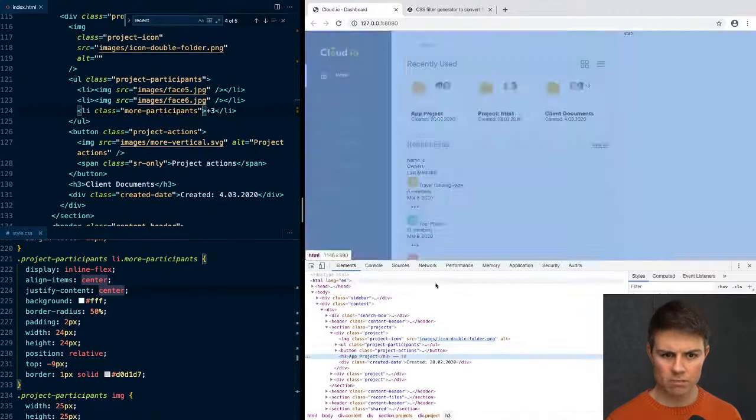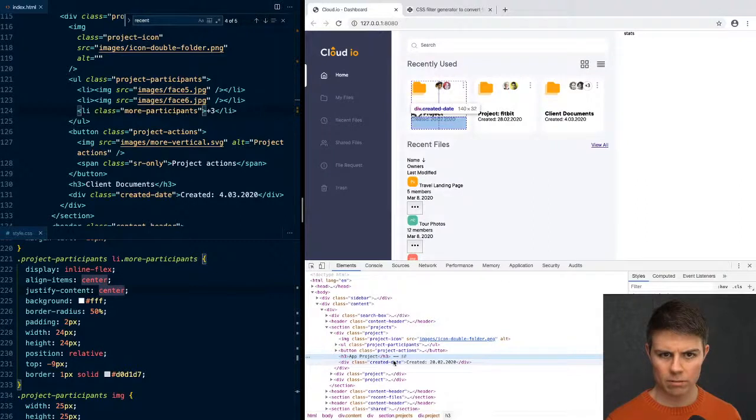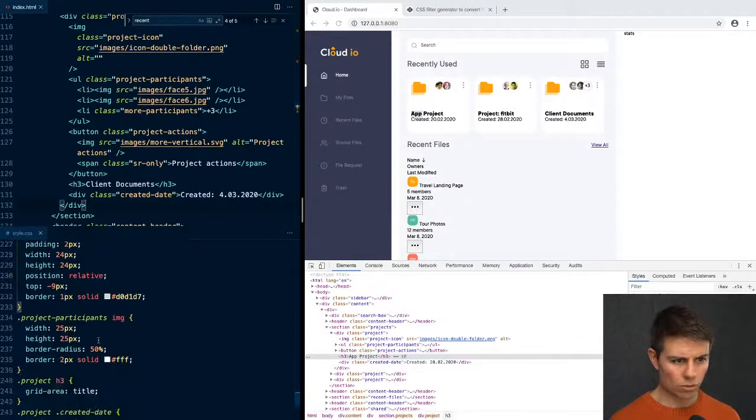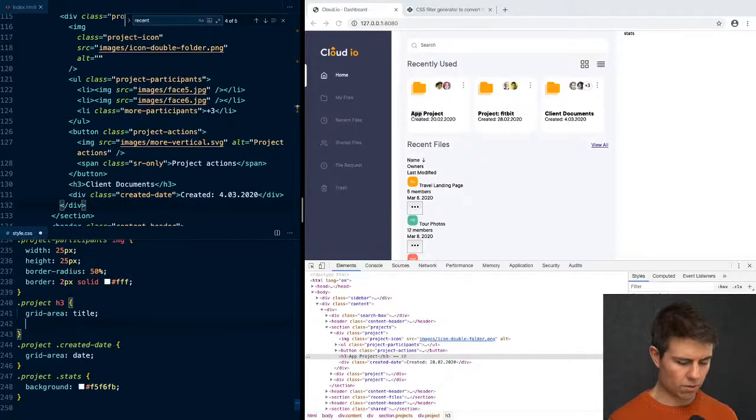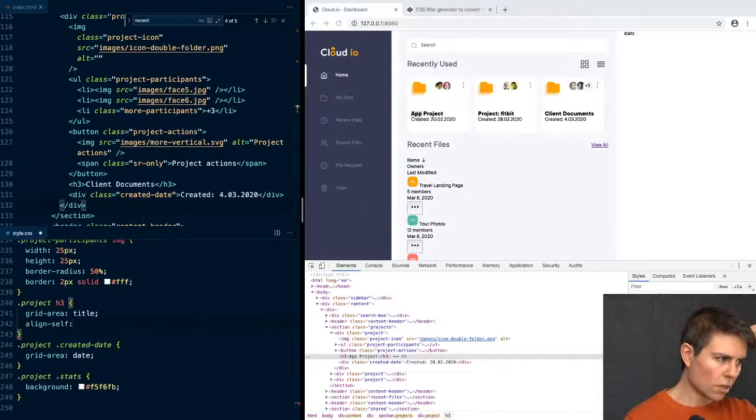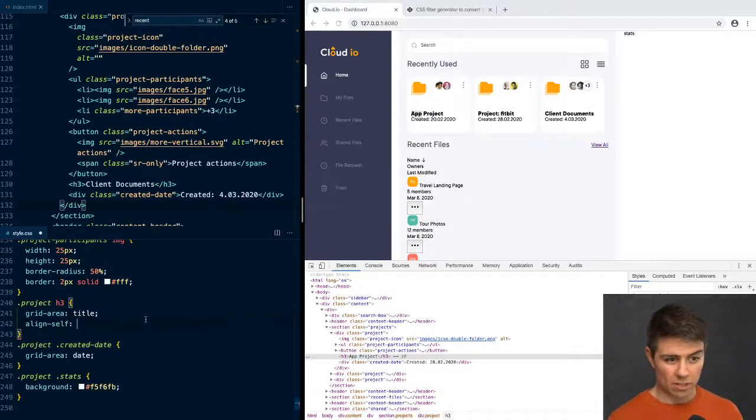Spacing on these things isn't 100% great. If we center the text in both of these, then that'll probably be better. So let's go down to the H3. We're gonna say align-self. Align-self works inside Flexbox and in grid. So we can say center.